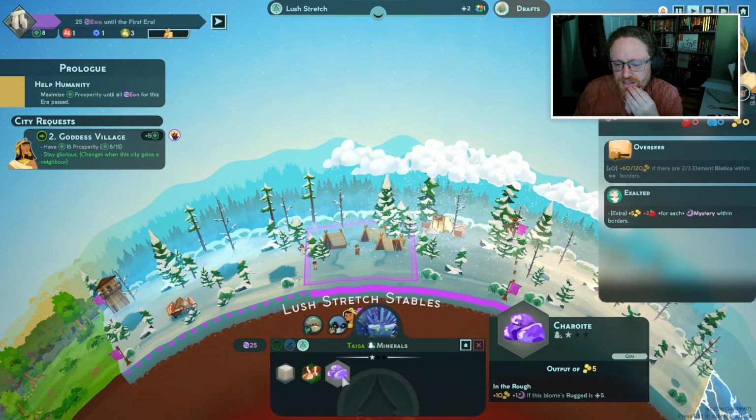What do I have if I was building in the forest, in the swamp? I've only got stone and amethyst. Amethyst wants to be next to an animal. That's cool. But foxes can't go here. Foxes only go in the taiga. Okay. So I've got a complicated problem here now.